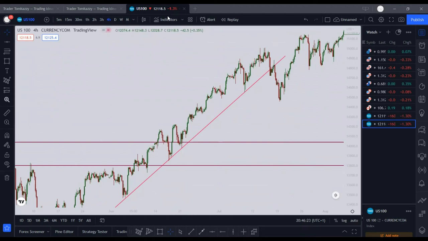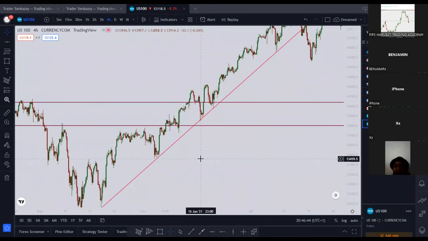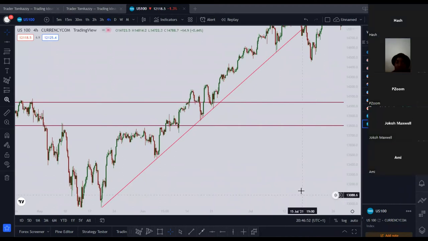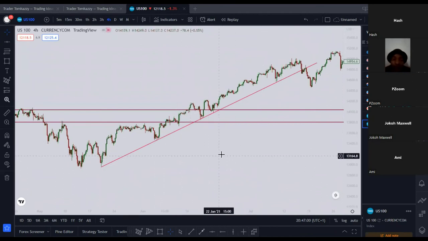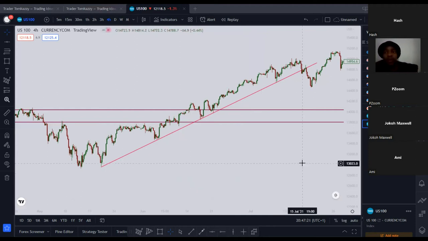Type yes if you can see my screen. Yes, we can see. Good, thank you. Mr. Joko has not joined yet. Oh, I have joined. So you were about to say something? Yeah, I was just saying don't forget to do the recording for us. I'm trying to see where it is converting, but normally after the session, it will convert and then install on the PC. Okay, it is converting.